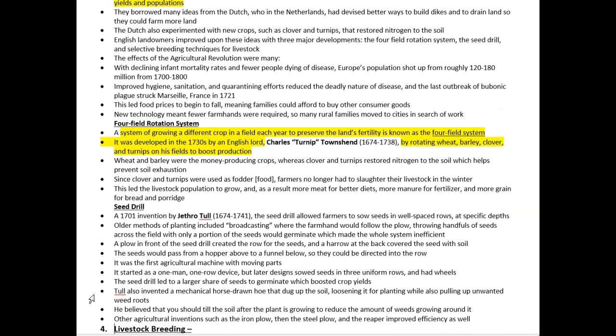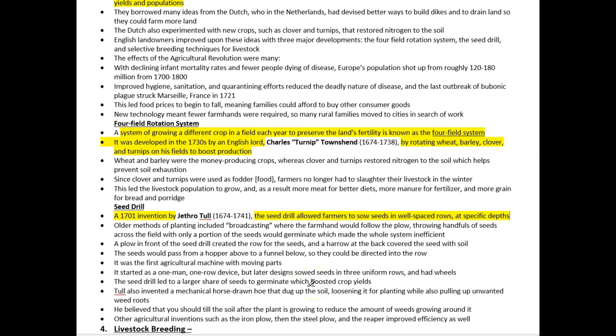The seed drill. A 1701 invention by Jethro Tull. The seed drill allowed farmers to sow seeds in well-spaced rows at specific depths. All right. I think the year is important. We'll go ahead and again do the front and then the back of the ID term for the definition.